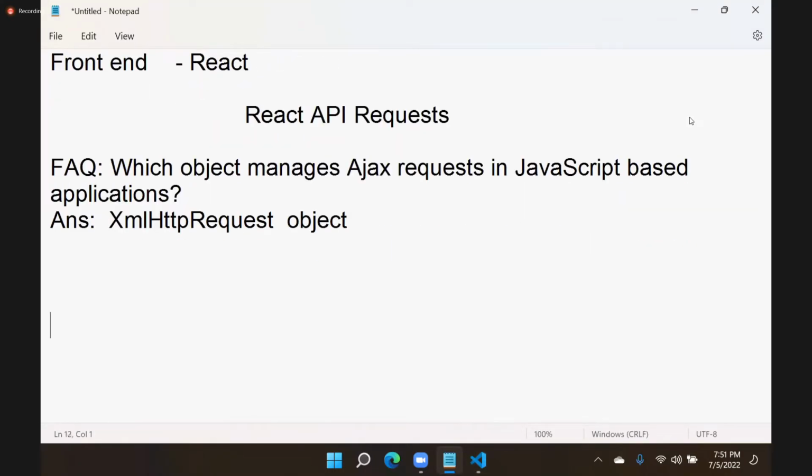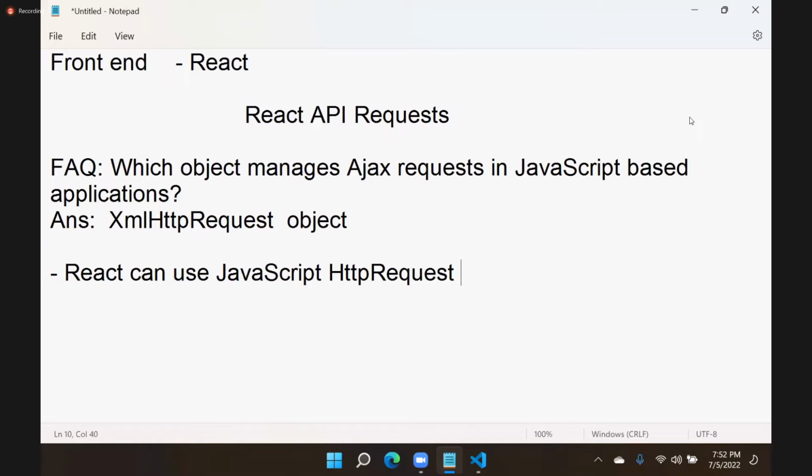Now, React can use JavaScript HTTP request methods and promise. So what is that promise? We have fetch.